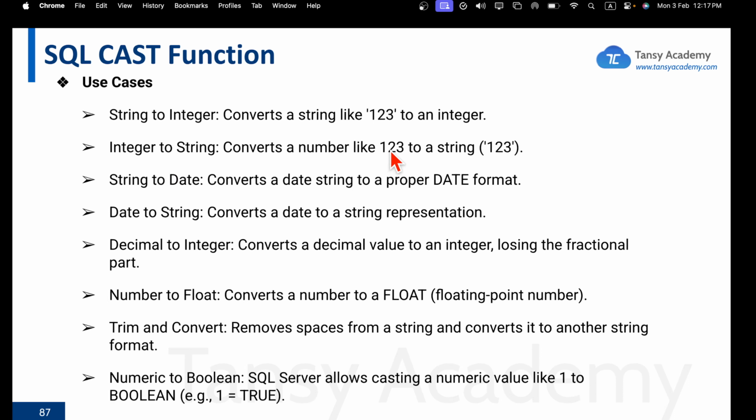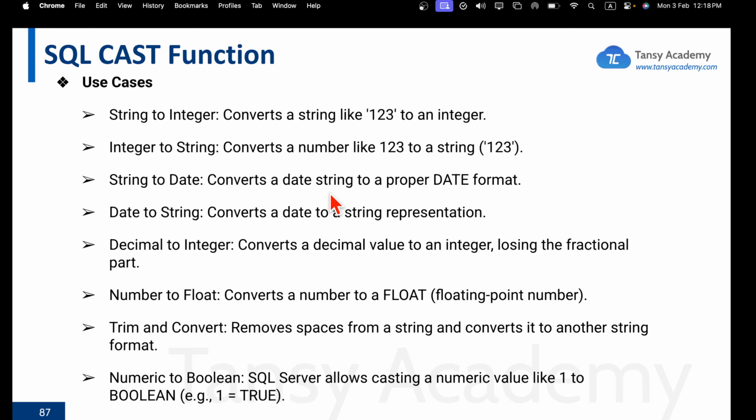Let's say you have stored your phone number as an integer, but you want to print this phone number along with the name. That means you first have to convert it into a string, then concatenate it with the first name or last name, and then both will be printed together. In some cases, if you try to print a name as a varchar and a number as an integer together, you'll have issues, but some DBs will allow you to do it if there is compatibility.